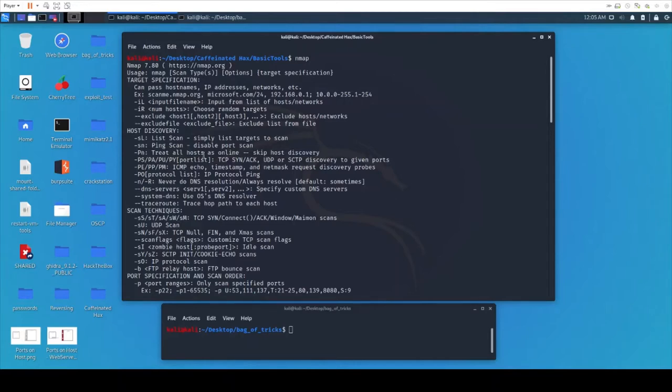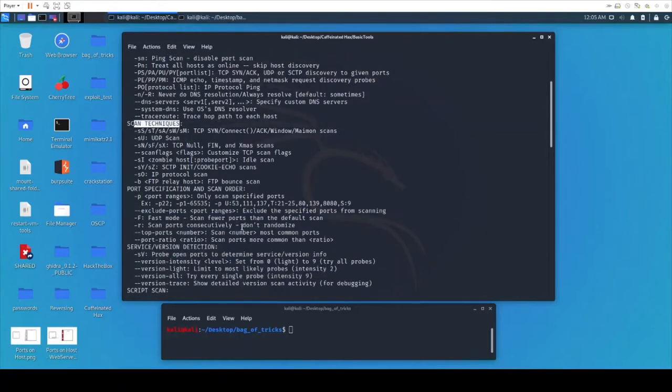Scrolling down, we're going to see a couple other things, you know, timestamp stuff, and then we're getting into scan techniques. You see they're broken up into different categories here. I'm going to point out the UDP scan. By default, when you just hit nmap then hit a target, it's going to be using TCP. If you want it to use UDP, you're going to have to specify it using the -sU flag.